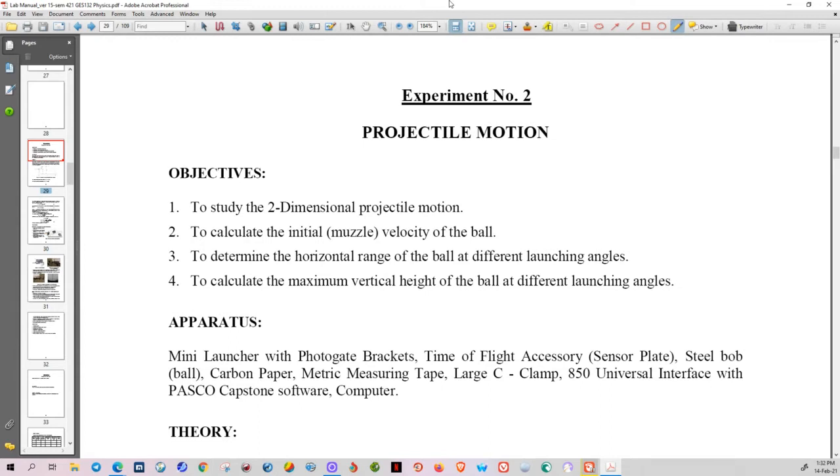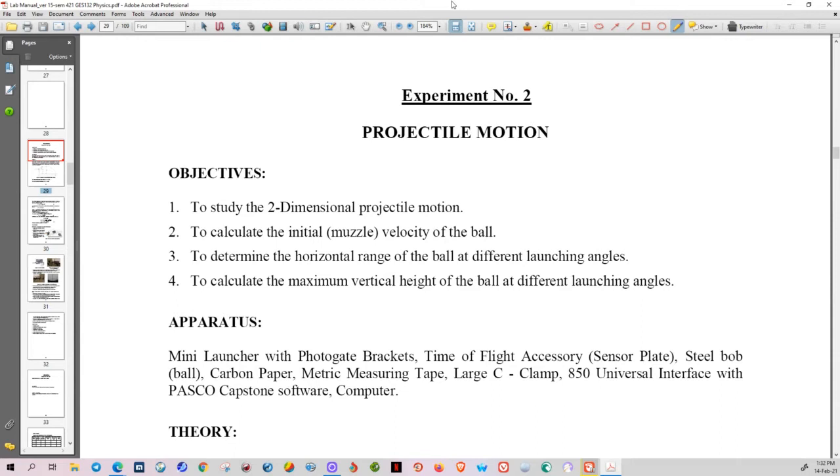Because this is online, we are going to use simulation to do the experiment. But I'm going to show you the real one, which we do in the lab in a situation where we don't have the virus and we don't have online sessions, okay? But the data that we will be recording will come from the simulation, which you will do yourself.